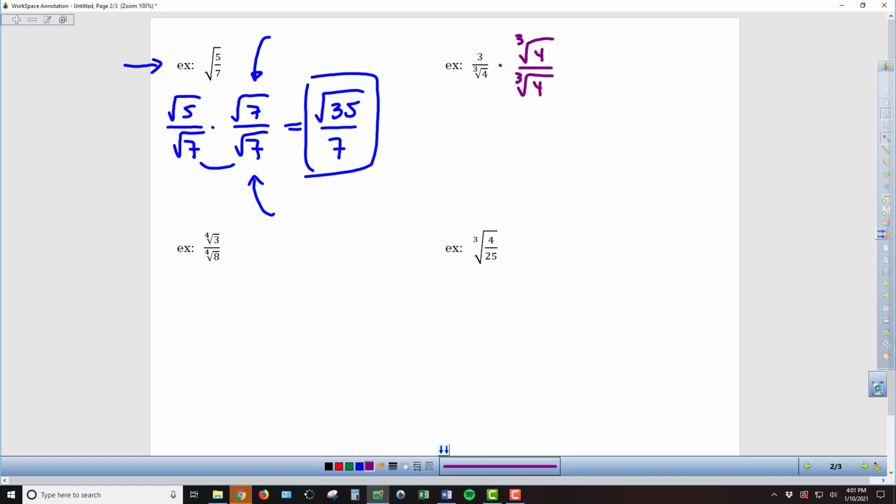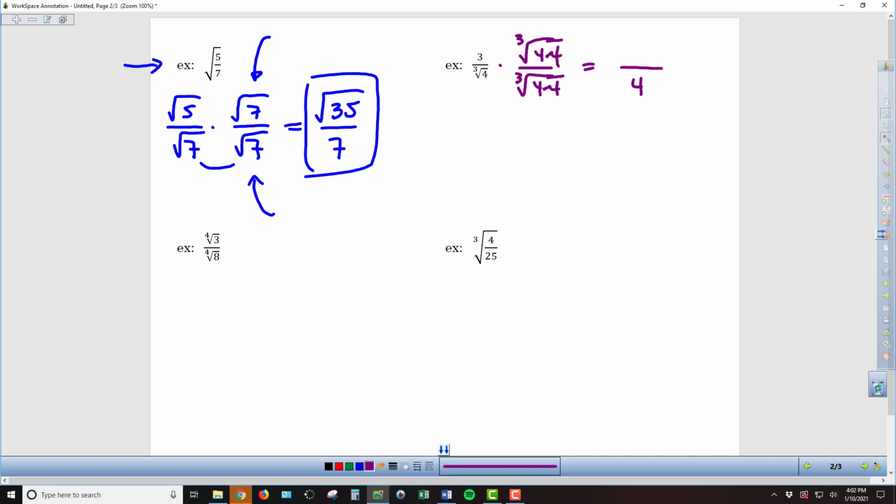So I need to multiply the top and bottom by not just 1 4, but 2 more. So that's 4 times 4. So this will give me a set of 3 4s underneath the cube root symbol in that denominator, which therefore means I'll have just 4. So whatever the root is, that's how many of a number I have to have underneath the radical symbol. And so as a result, this time just multiplying by the cube root of 4 on the top and bottom wouldn't have been enough. It would have just given me 2 4s, but I need 3 because of the cube root.